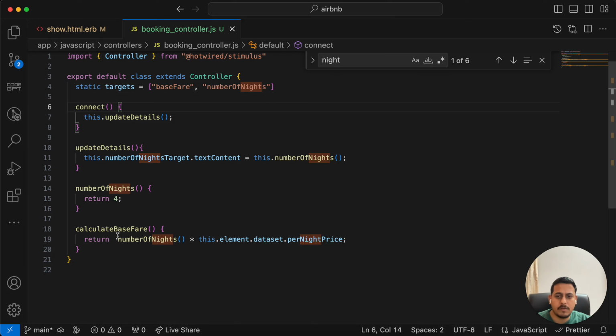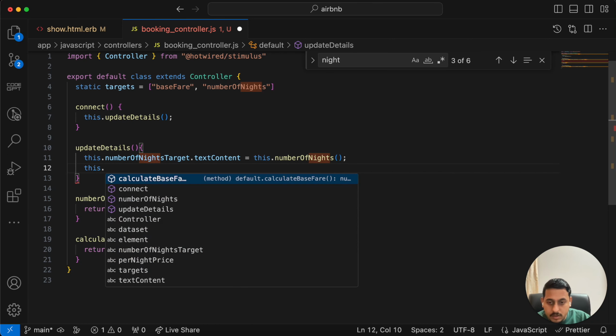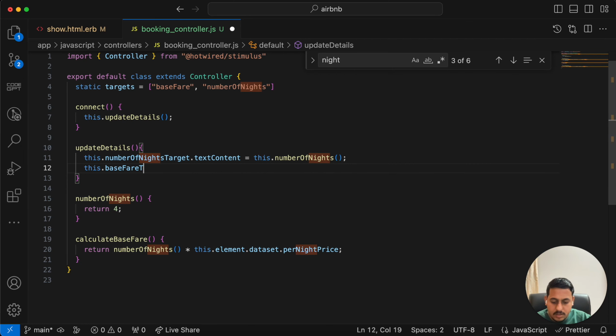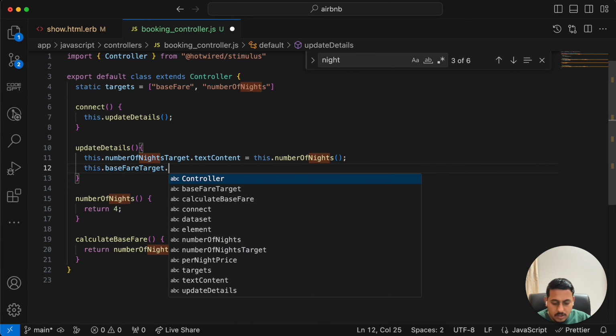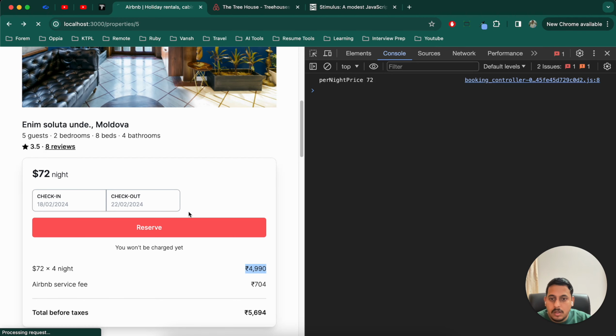We have done it a lot of times and that's why I'm going a bit quickly. We can calculate this. So this dot base fare target dot text content is equals to calculate base fare. Refresh.